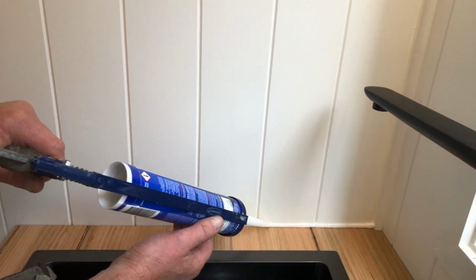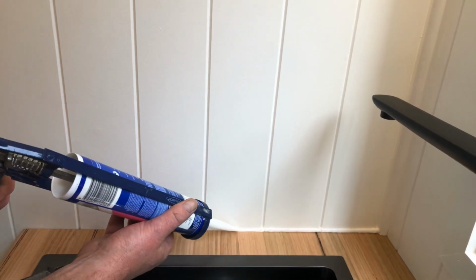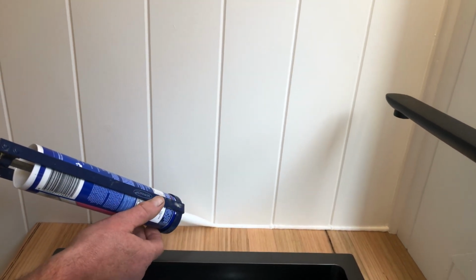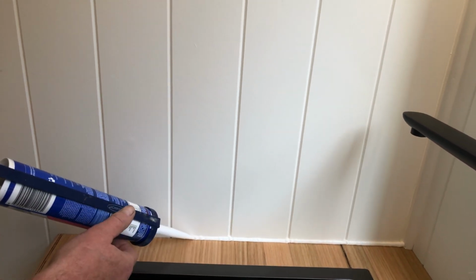You're going to feel a bit more. Once again, it's just important that you get that V, the angle tip on the end, in the right position. You'll know when it's out of position because it'll just start spraying elsewhere.